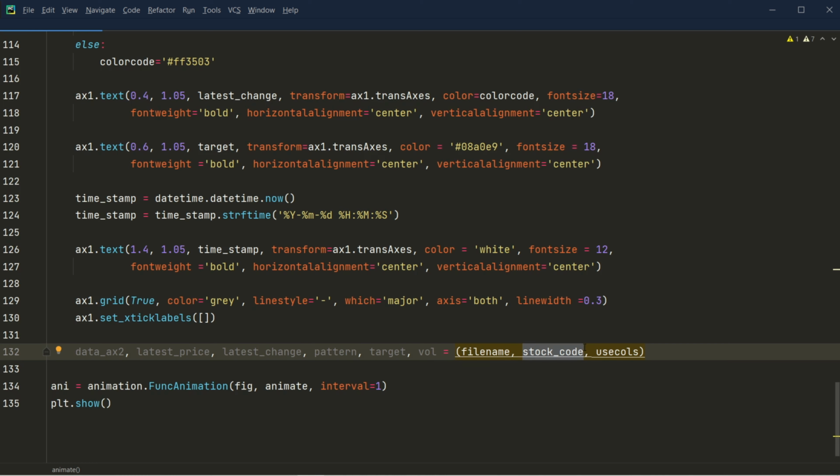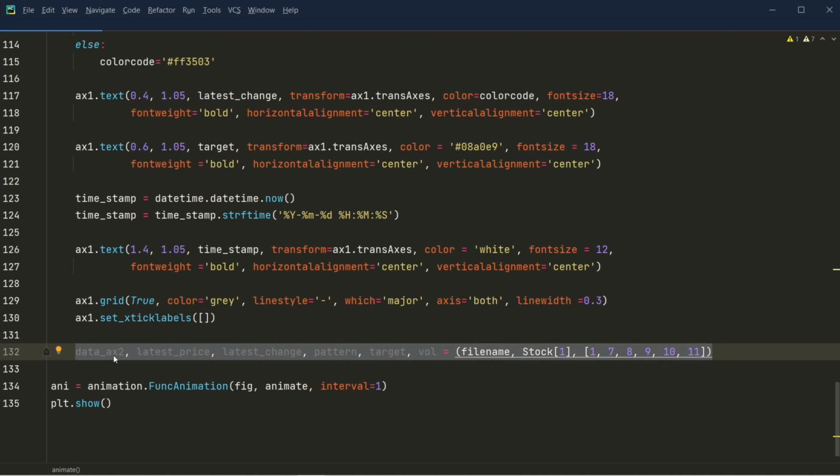The stock code, this is the first stock. Remember that we need to assign the useful columns. For this one, we want to capture the first column that is for the date and also the time. And then we also want to capture all these remaining columns that contain the price information, the latest price, the latest change, the patterns, targets, and also volumes.